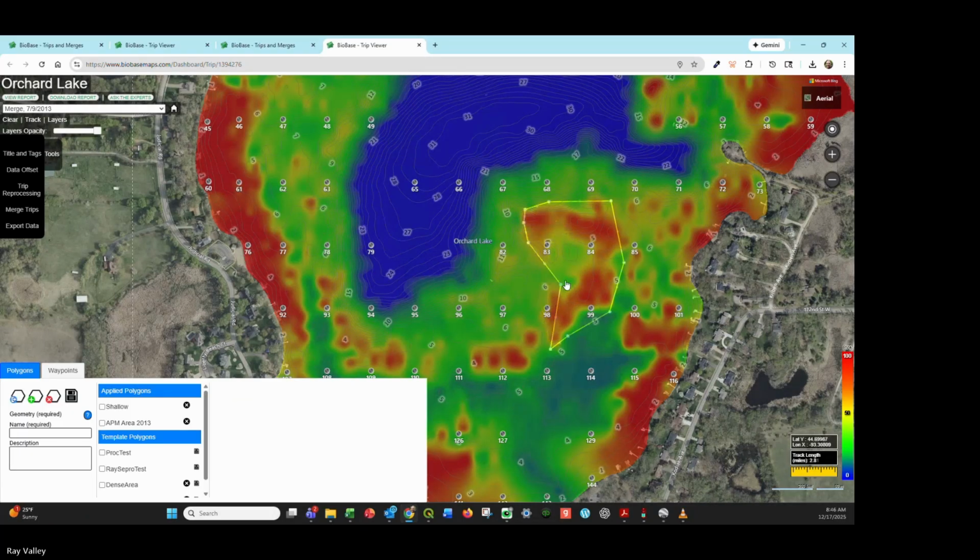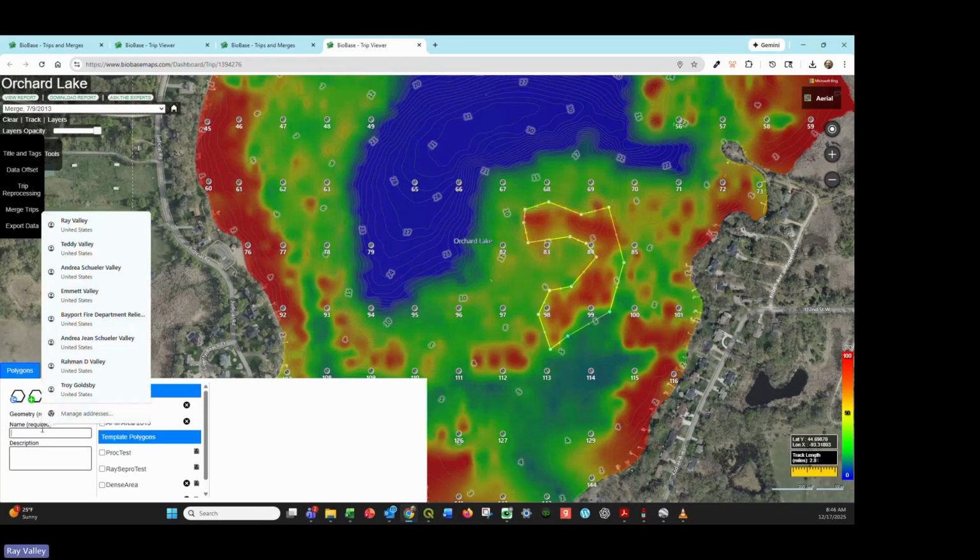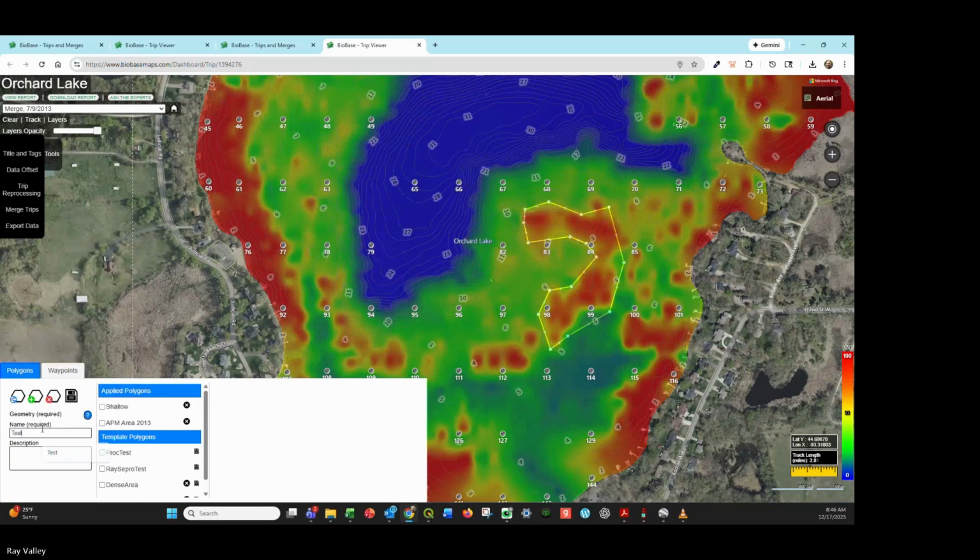Thanks, Ray. Yep. Okay. And we'll just do a little mock thing here. We're doing okay for time. And I'm just adjusting that polygon. Let's say there's a specific area we want to focus on here. Just gonna test. And now we're gonna hit save.